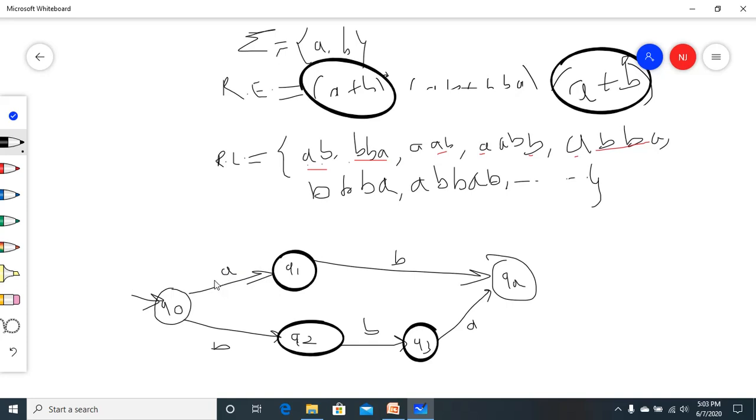Now we are in Q0 state. Already we tested for A as well as B. Now we are in Q1, and already we tested for the B, it remains as A. Then what do we do for A? For the A, do we have to remain in that state or move? I think that we have to remain in that state only. It means we remain in the Q1 state as it is by the A.